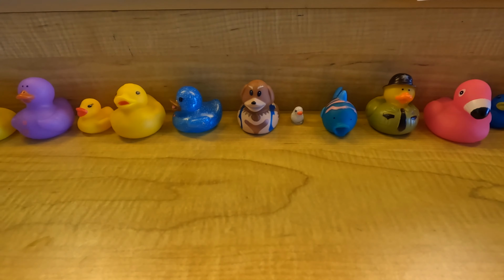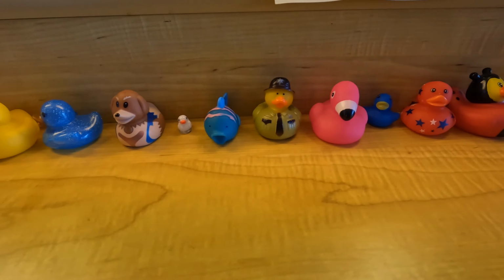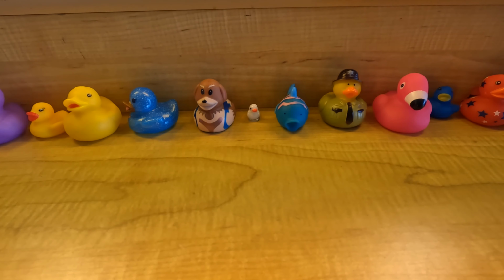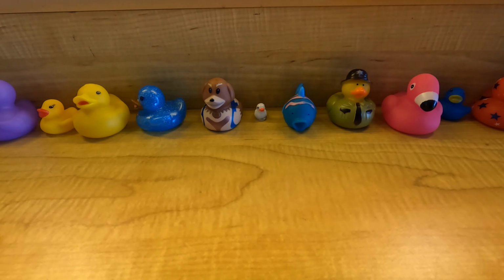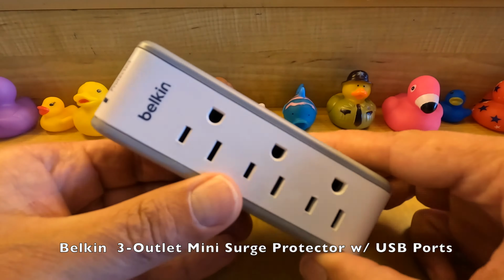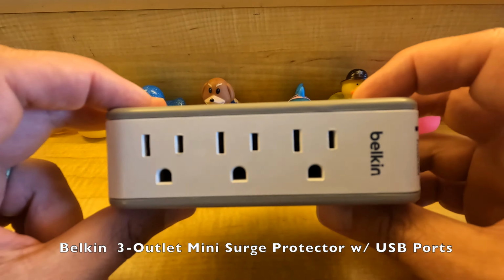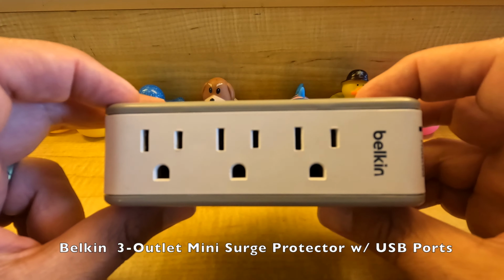So you get my son's assortment of various ducks he has collected on this cruise while he's been duck hunting on the ship. But let me show you first what I refer to as Old Faithful, which is this Belkin device. We bought 2 of these years ago, and I only use really one on a cruise anymore, if I do use it at all. But it is still very useful.